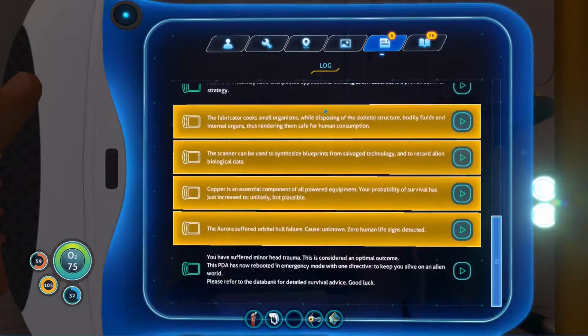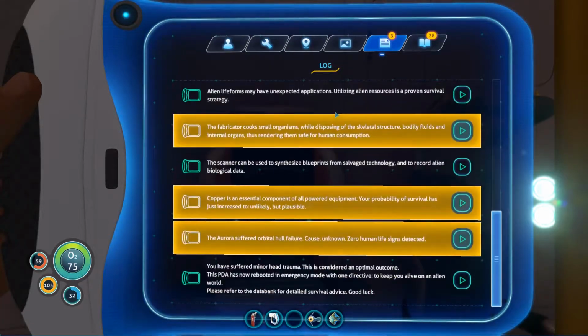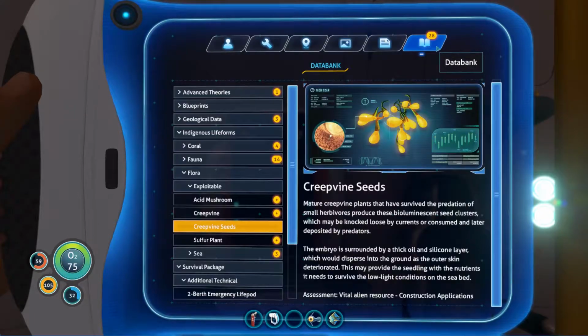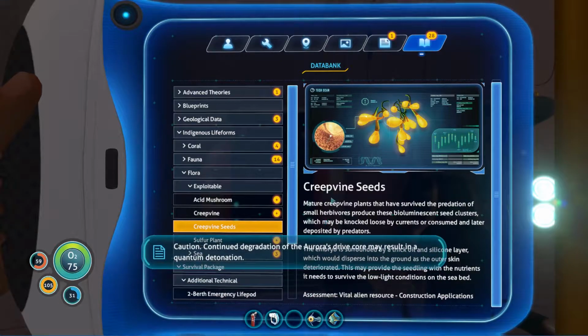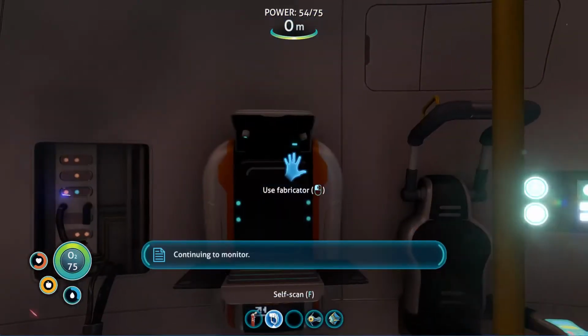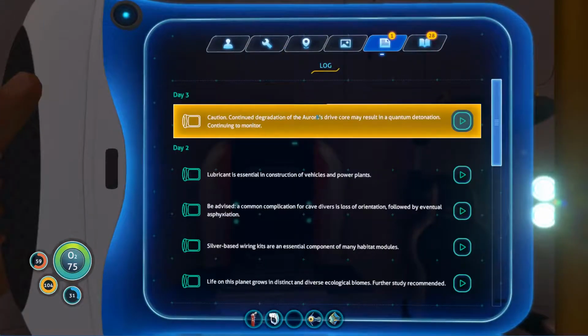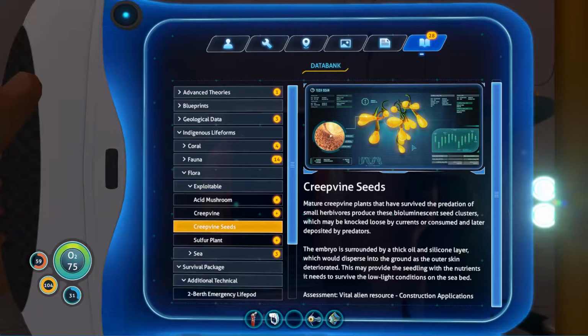Voice log. We've all heard all this before. Yep. And then 28. Wow. Creepvine seeds. Mature creepvine. Continued degradation of the Aurora's drive core may result in a quantum detonation. Continuing to monitor. A quantum detonation? It's gonna blow up the big ship. I thought it already got blown up.